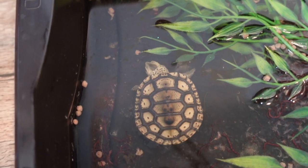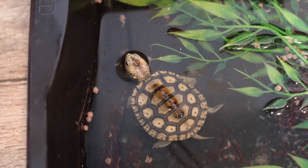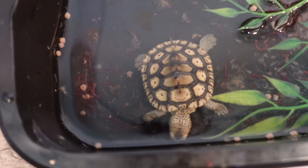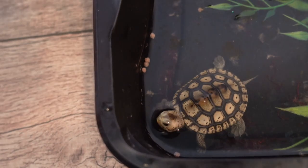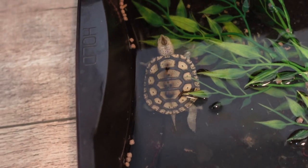I'm going to go ahead and probably walk away for a little bit and let this little one eat. Sometimes they'll get shy, especially if you are hovering over them, because their natural predators would most likely be coming from the sky. So when you hover over these little baby turtles, they get super nervous.